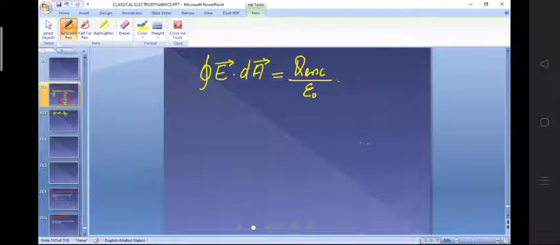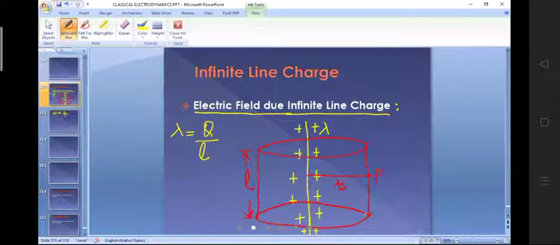There are three different surfaces. Number one is this end cap and this end cap as well. The flux through these two end caps will obviously be equal to 0. The flux through this lateral surface area will be non-zero. Here I can take this as the area element, and this is the dA vector in this direction, the area vector. In the same direction there is the electrostatic field as well, so the angle between them is 0 degrees. So the flux through the lateral surface area is positive and the flux through the end caps is equal to 0. Then what will this equation be?